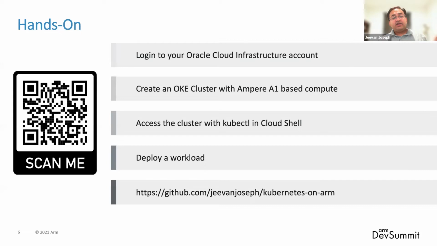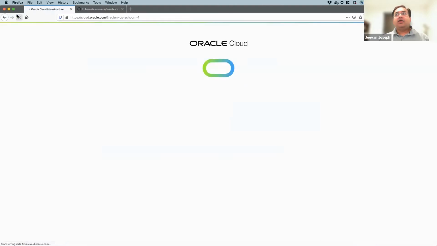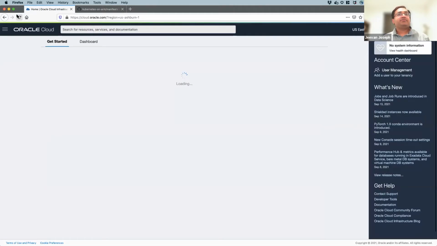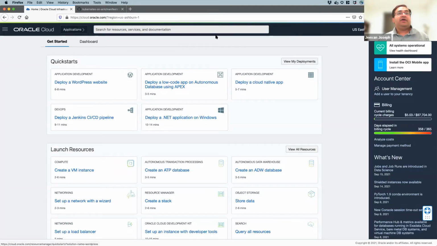For the entirety of this lab, we will be using purely the Oracle Cloud Console. So let me go ahead, change over to my browser, and let's get started. So here I have already logged in to my cloud account. This is what OCI looks like if you have not seen it.